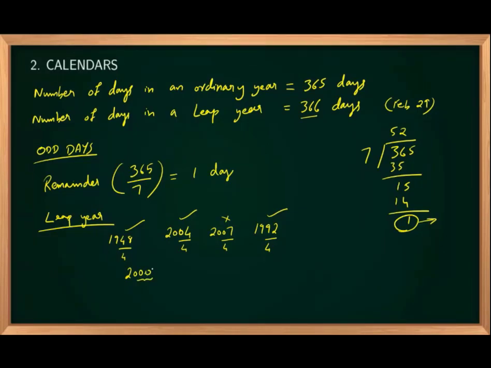These years we normally call century years. For finding whether a century year is a leap year or not, we have to divide the whole year by 400. So 2000 is a leap year, because it is divisible by 400. Is 2100 a leap year or not? Say yes or no. No, it is not a multiple of 400.